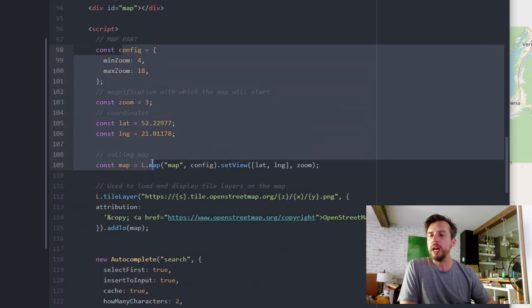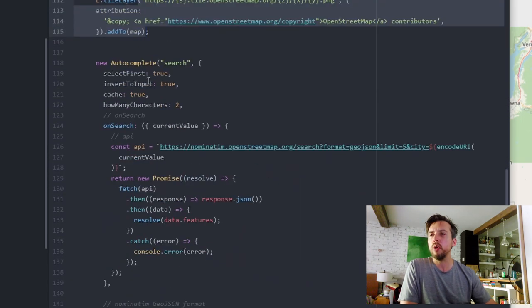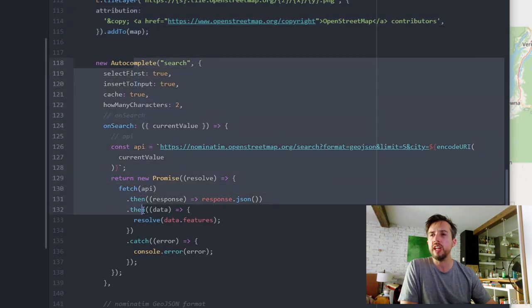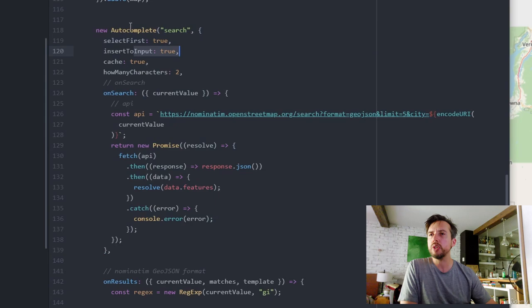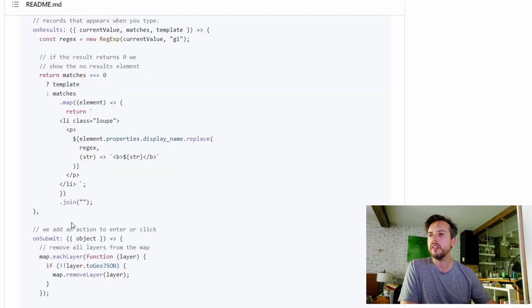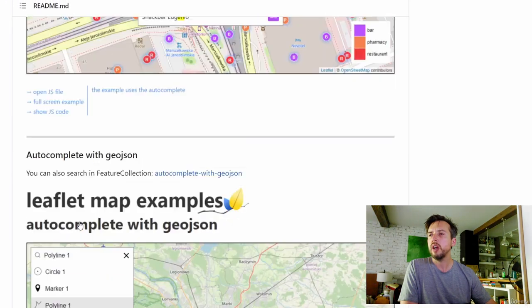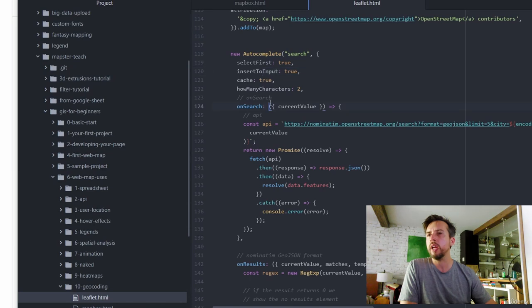Then we set up the map, basic map setup, and then there's this whole thing, the autocomplete. So this is, again, just copied from his stuff. And there's some options here, which would all be documented. There would be some options with what you can, okay, do we select it? The first one, if I press enter, how many characters until they search? Do they type 5? Do they type 3? Do they type 2? All that sort of stuff.